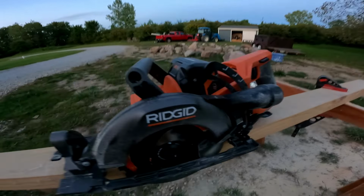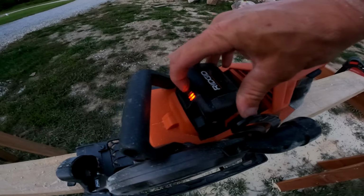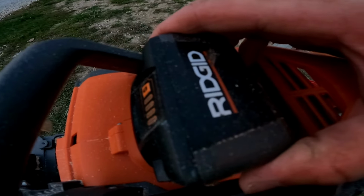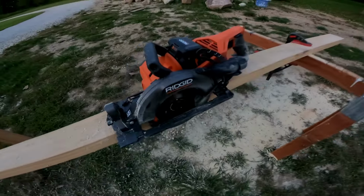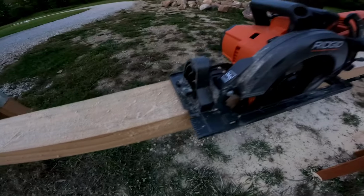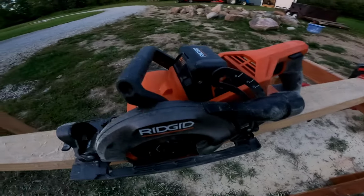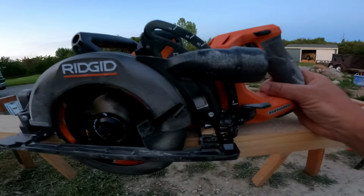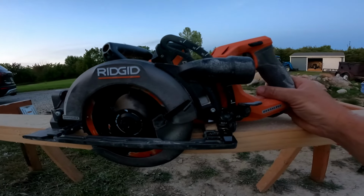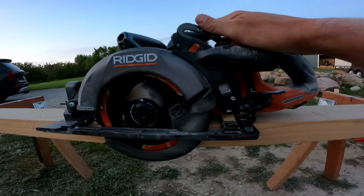All right, so we made 6 long cuts in true 2-inch pine on a full charge. We're down at 2. Most people are just going to be cutting plywood, probably not pushing it through 2-inch, 11-foot long boards. Overall, super happy with this. Obviously, I got a bunch of the Ridgid batteries, where if I was really going and doing a bunch more of these, this one would die quick enough.